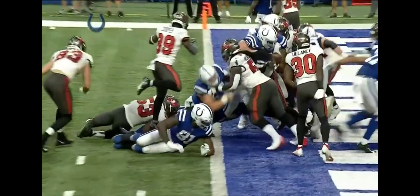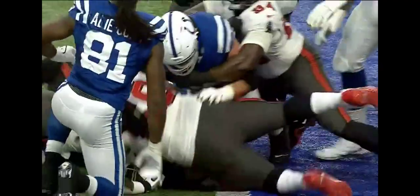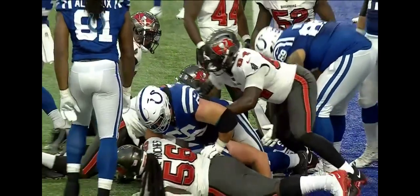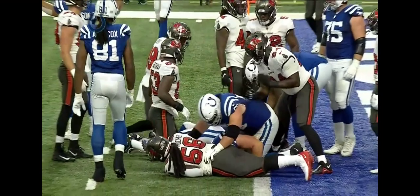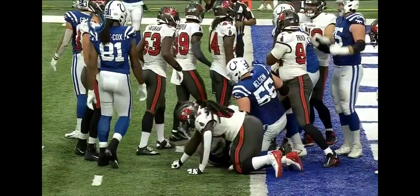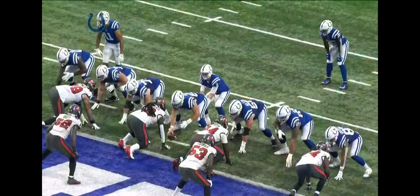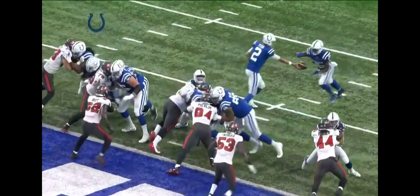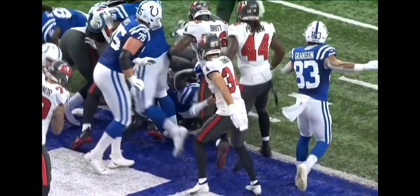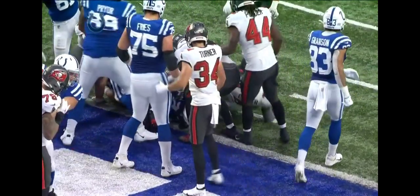Yep. It's hard to say — we need several looks at that. If the back knee is down, the ball got forward. It just depends on if that knee was down first. Obviously the refs see it that way. Another great look from overhead. This probably will be our best look. This will be better. Still hard to see.